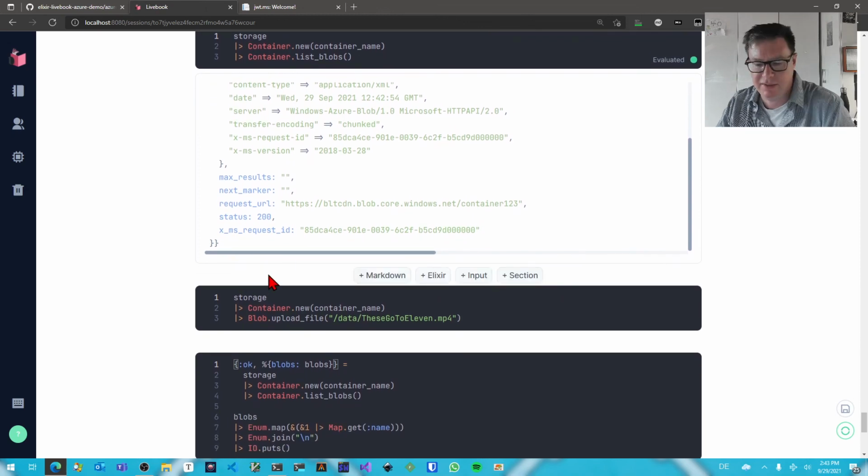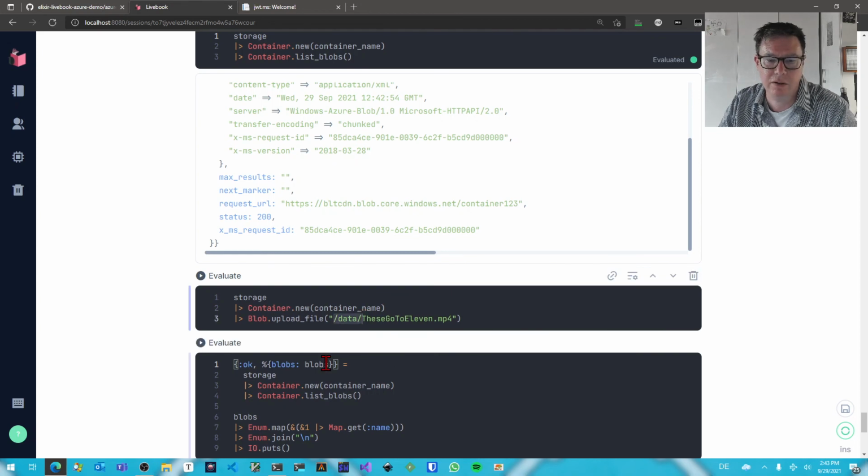Inside the data directory on my Docker container, I have a little video which I can now, for example, upload. So I'm basically saying in the storage, use this container to upload a file.